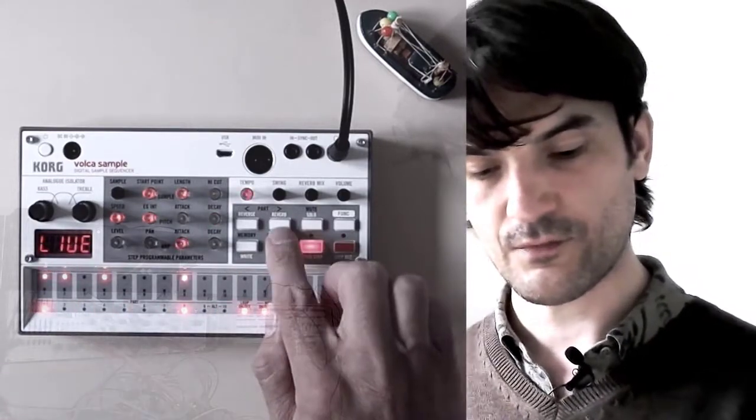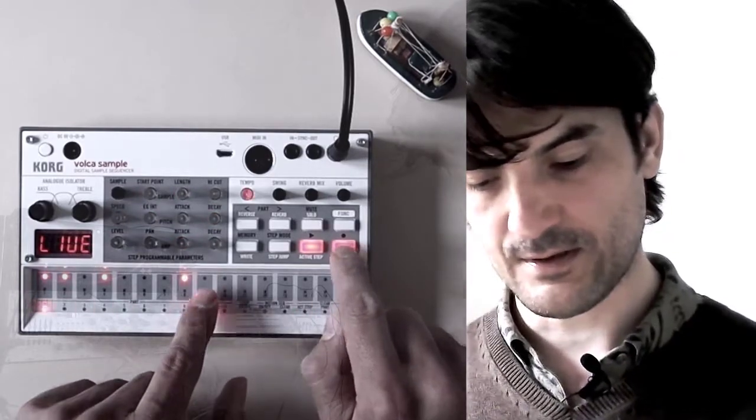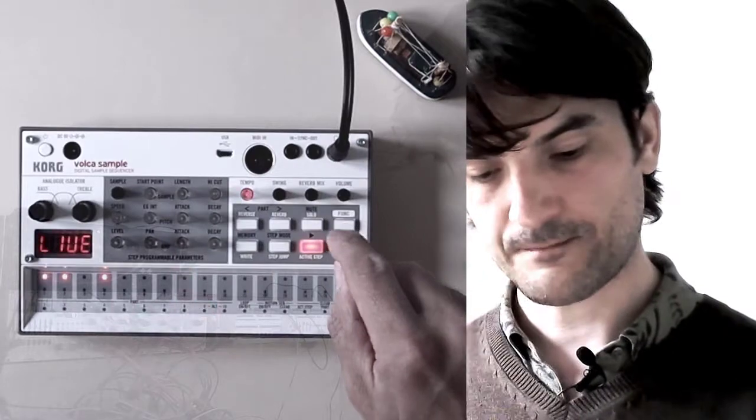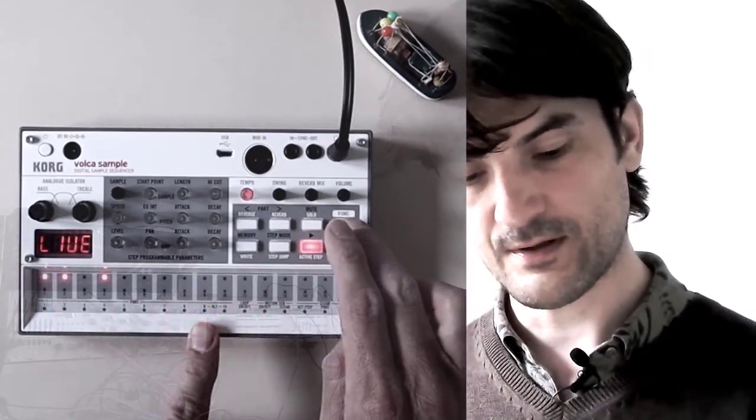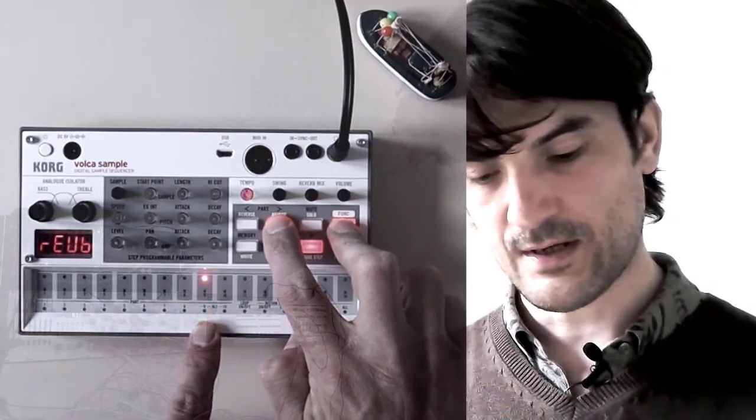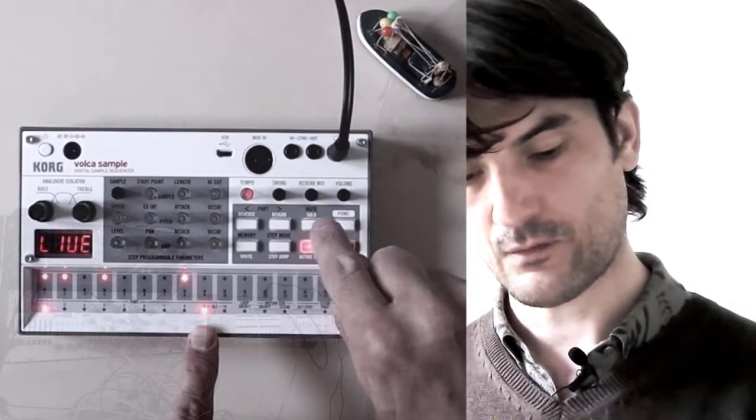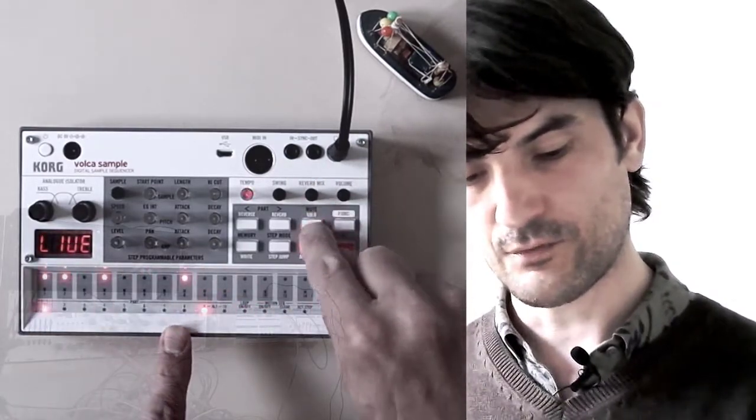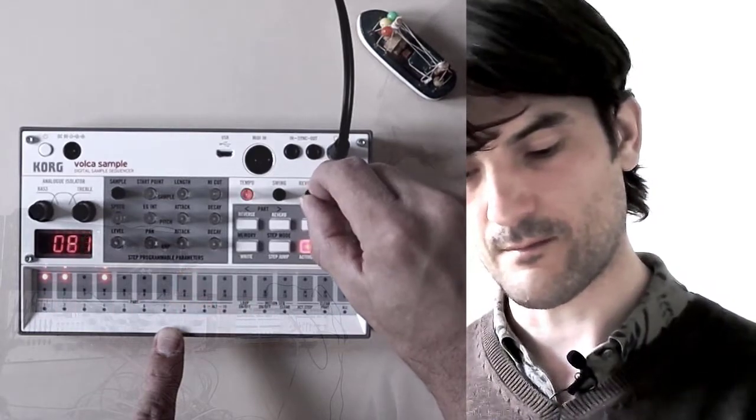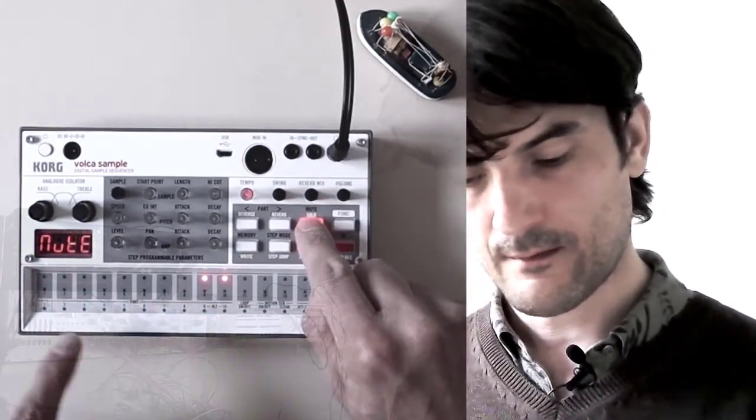Okay, so that's the sample manipulation. We also have the reverb here. And if we want to turn on the reverb for this track, function reverb, activate for the track that you want, and then you see it's activated. Now we can add reverb for this track. You can mute the other tracks to hear better. So mute, or just press it and deactivate the tracks. So without reverb, adding reverb. Activate the other tracks again.